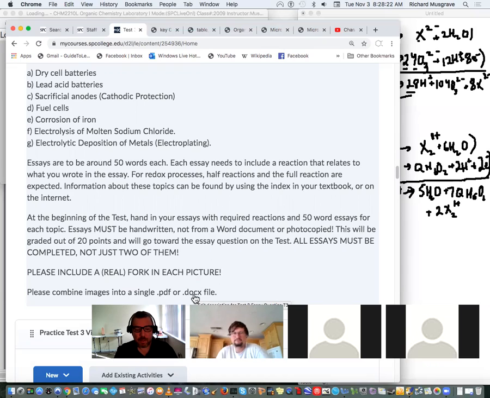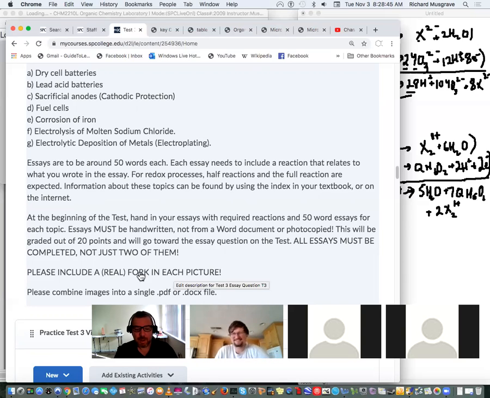Now with the document, it's not very difficult to do it for Word. You just take the pictures and insert them into a Word document. That'll work for me, that's fine. Some people like to do it as a PDF, that's okay as well. Make sure you do include a fork with each picture though. I know you might think that's a bit weird. You think I've gone crazy, but I do have reasons for that.